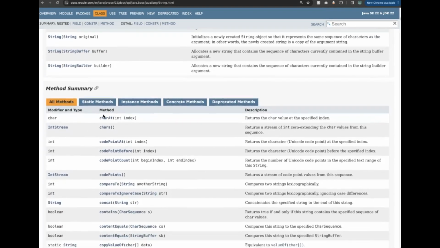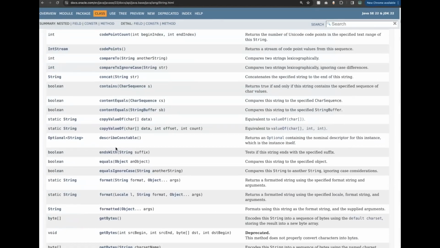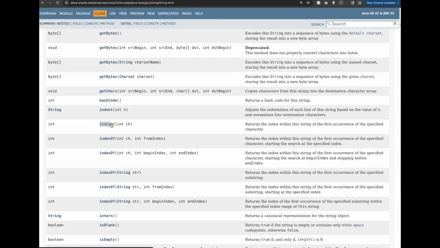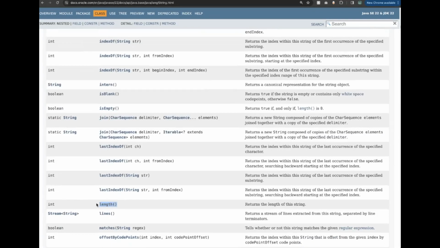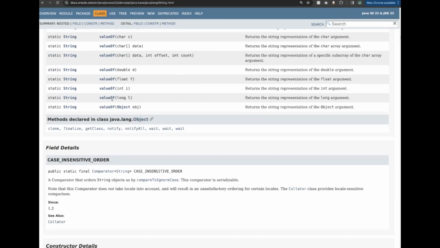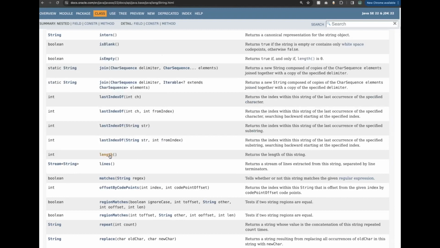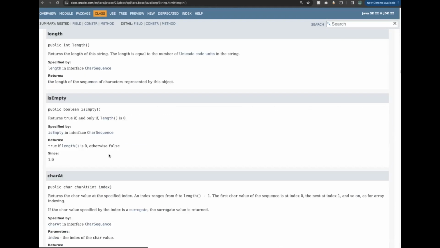When you scroll a little bit down, you see a whole bunch of methods. We looked at a few of these before: charAt, equals, indexOf, length, and so on and so forth. This is the official documentation for developers working with Java SE. It provides detailed information about each class and its members, including constructors, methods, fields, or constants. If you scroll all the way down, you see other parts of the API like fields. You can actually click into them for details. For the sake of discussion, let's go into length, since we talked about this the most.